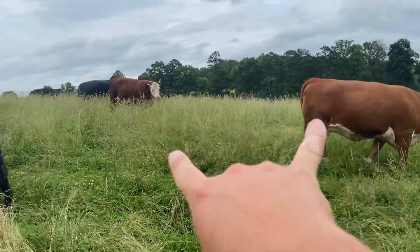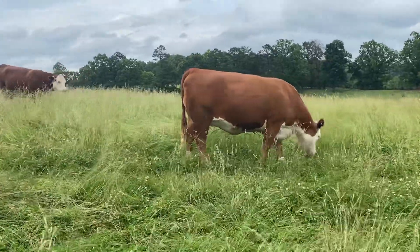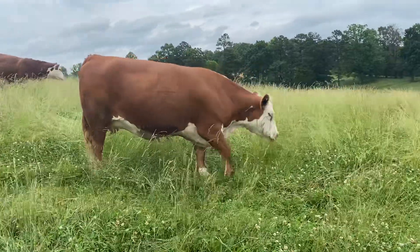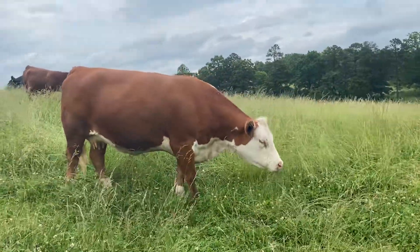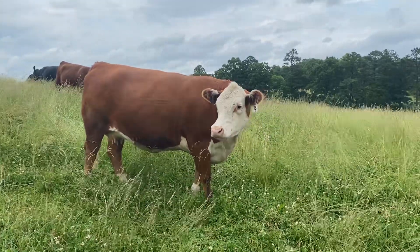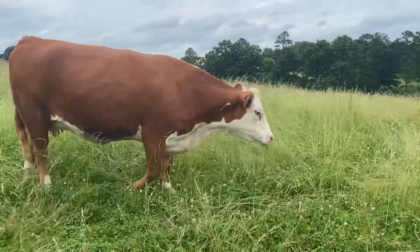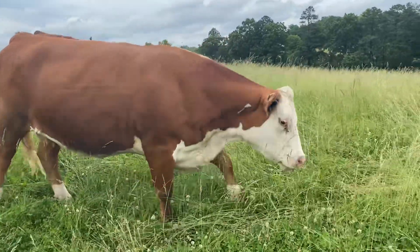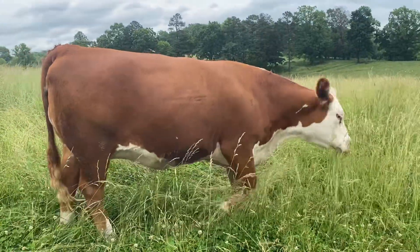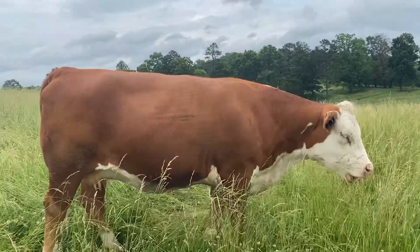These two are sisters — we've only got four Hereford cows right now, they are out of different sires. This one is a year older and her first calf we're actually going to consign in a Hereford sale in Lexington in December. He's the Sturgeon Creek Surge. She's a No Crest Farm Homeward daughter — more of an orange color versus the burgundy color of her sister, but boy she's filled out nicely.